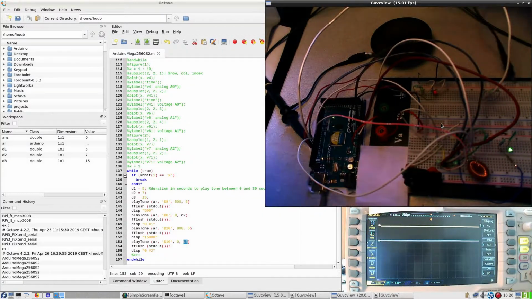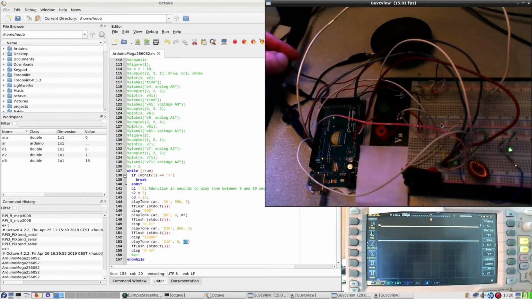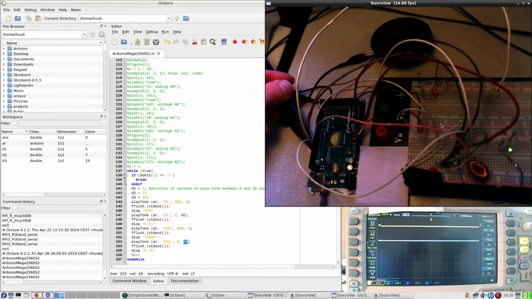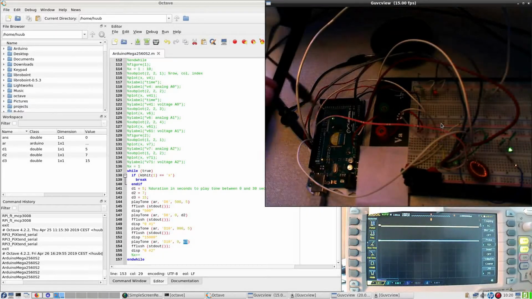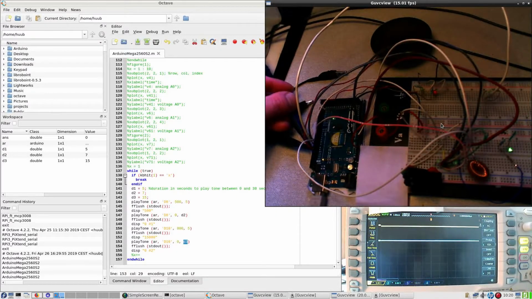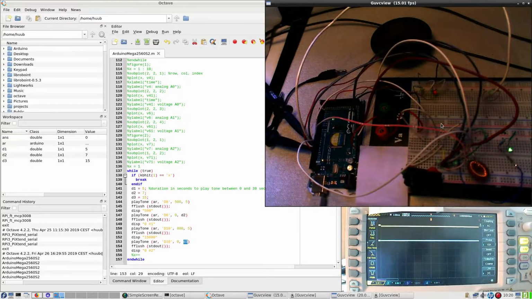So this probe is going to be at D8, and then the third one back to 5 will be hooked up with the LED.